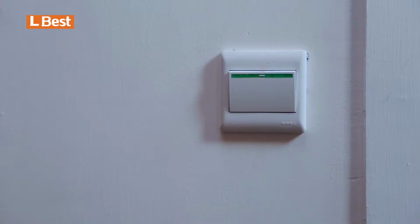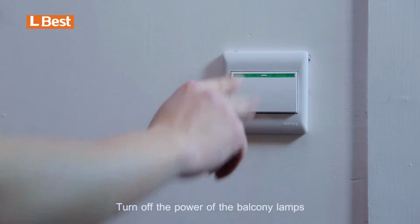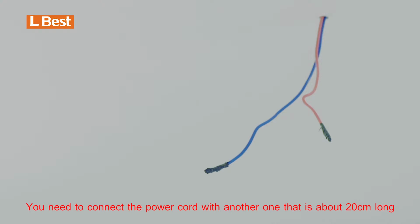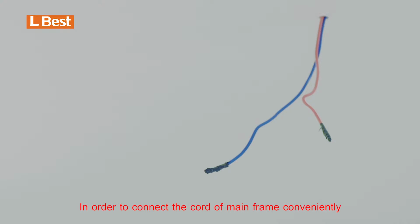The fourth step, turn off the power of the balcony lamps. Then pull out the power cord about 20 cm long. Warm tips. If the power cord is not as long as 20 cm, you need to connect the power cord with another one that is about 20 cm long, in order to connect the cord of main frame conveniently.